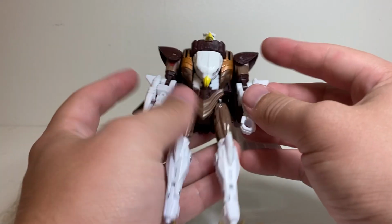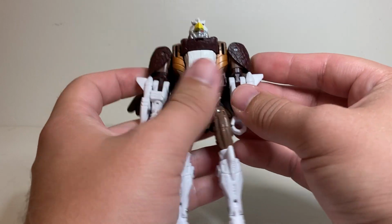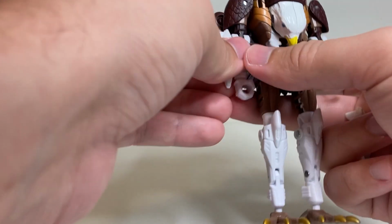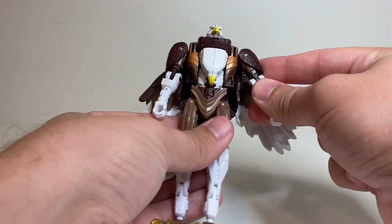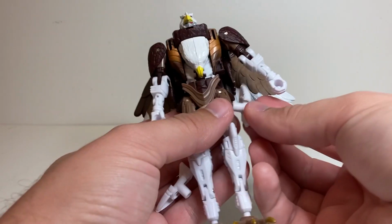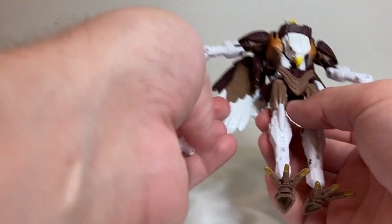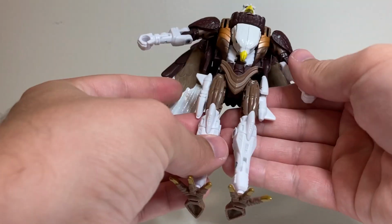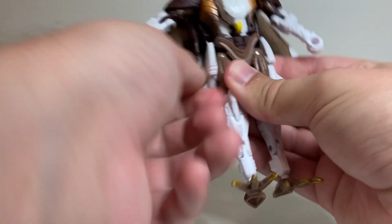He also didn't really have shoulder pads, so I personally choose to fold these down. He didn't have anything on the arms. I mean, he didn't have any form of this weapon, so you could just take him and put him off to the side. But personally, I just choose to put these down here like this, just to, again, differentiate the way he looks from Airazor a little bit. Put them both the same way, though.